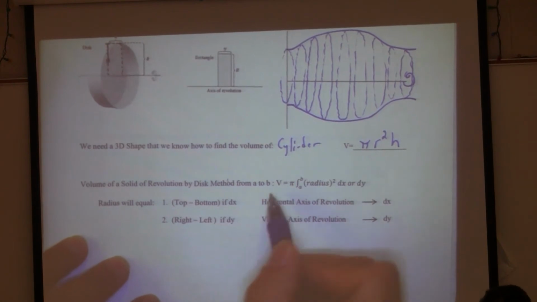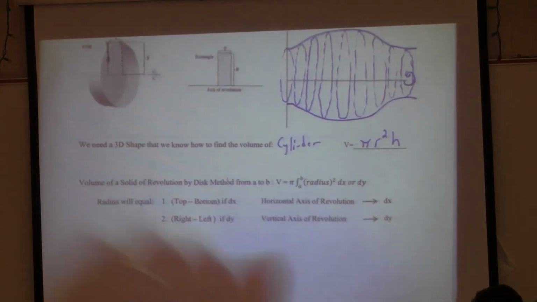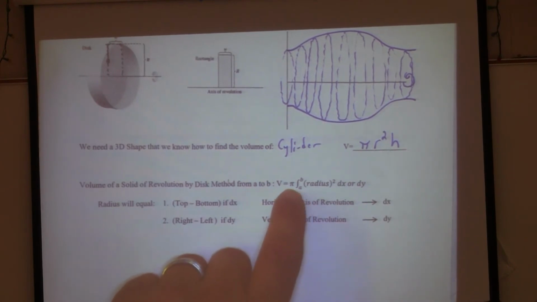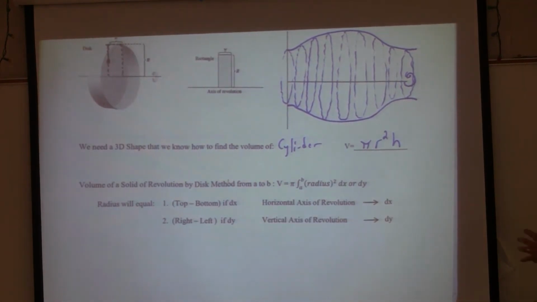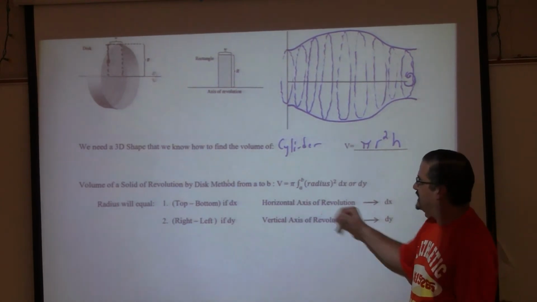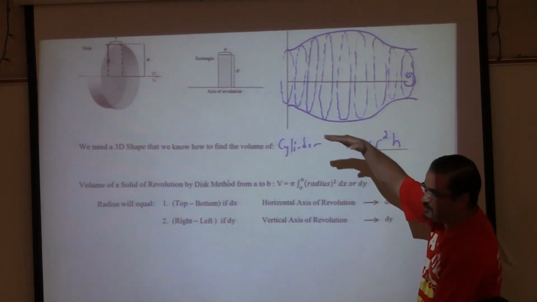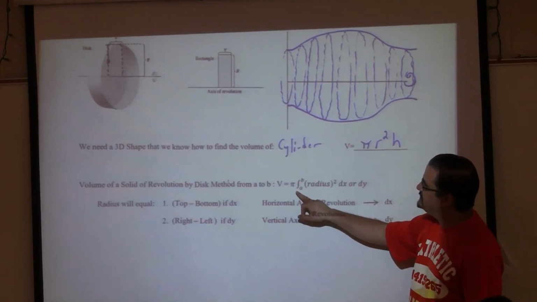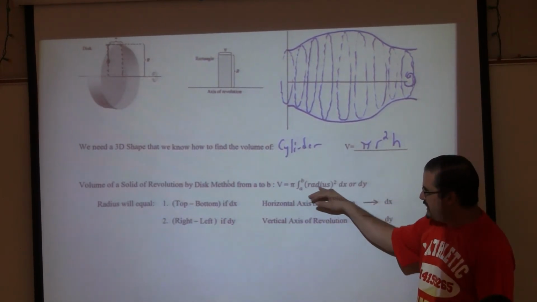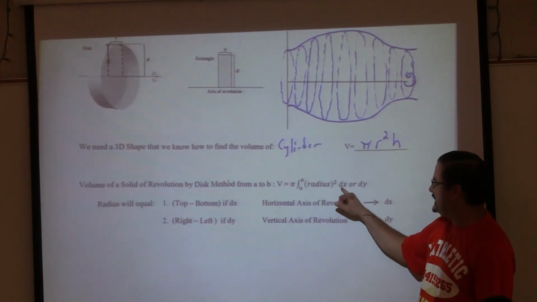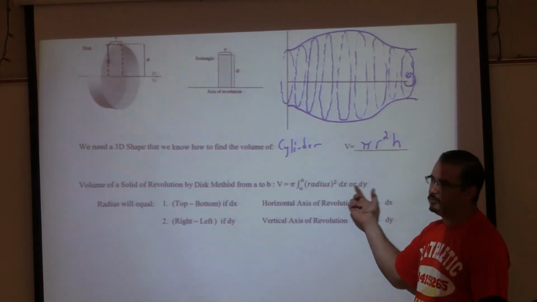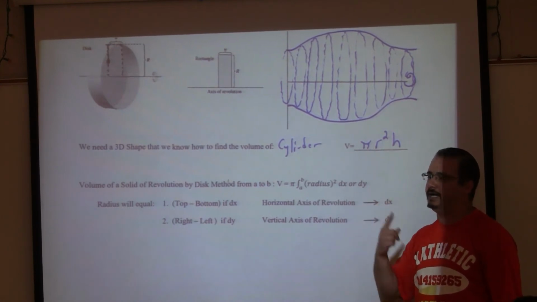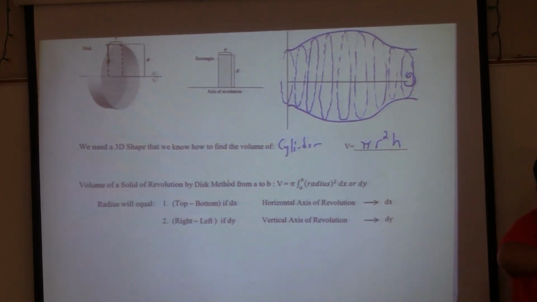So, really quick, the formula is super easy. The only thing that we changed is we add the integral in there, so that you can add up all of those volumes really quickly. Pi is a constant, so that's not changing. The radius is changing at each different place. So it's going to be pi times the integral from a to b of the radius squared times dx or dy, depending on what you're revolving around. If you're revolving around a vertical axis, it's dy. A horizontal one, it's dx.